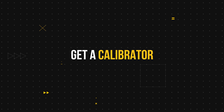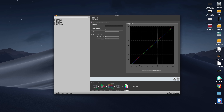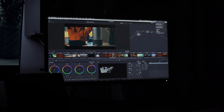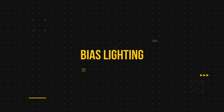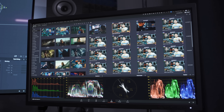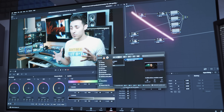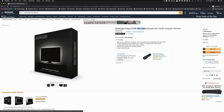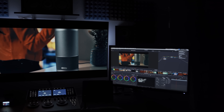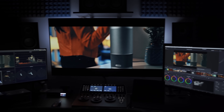One of the most important elements to proper monitoring is having a calibrator. I'm using the X-Rite i1 Display Pro, and it comes with its own proprietary software. You just have to make sure that you're in the right environment, meaning you have your bias lighting. Once that's said and done, you can start the process. Depending on which setting you choose, it takes about three to ten minutes to calibrate your monitor — it will adjust your colors and contrast. You absolutely want to avoid any kind of reflection; if you're using an OLED display that's glossy it will reflect off your screen, so bias lighting is the answer. You can pick these up on Amazon, throw it behind your screen, and this solution alone can make a huge difference in your color grading experience.